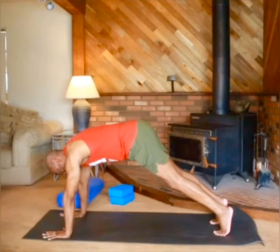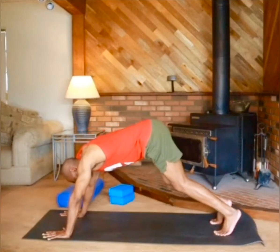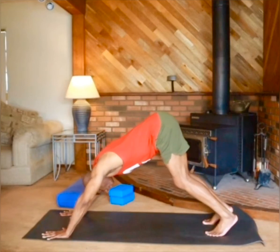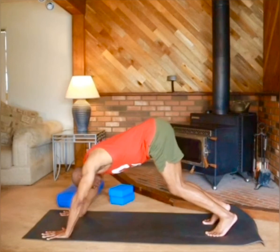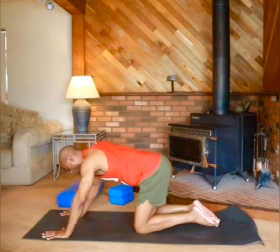Now, if you get tired here, just simply bring your knees to the ground. We're not going to be here too much longer. Breathe in. Exhale, bend your knees a little, send your hips into the air, downward facing dog. Now, before we move on from here, let's go ahead and take a rest. Bring the knees down to the mat and sit back into child's pose.